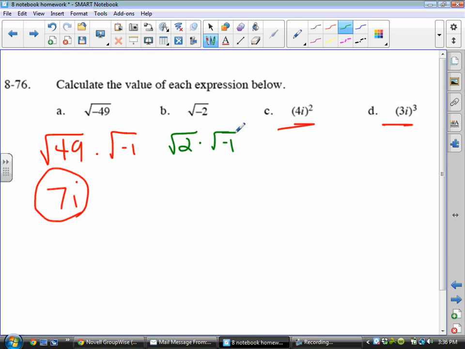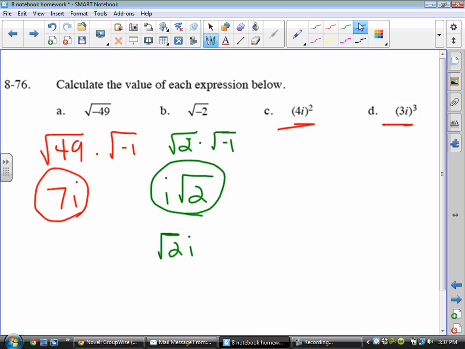Now I don't necessarily know the square root of 2, so I can leave that one as a square root of 2. But I know square root of -1 is worth i, so I could write this possibly two ways. I could write it with my i in front, or I could make sure my square root radical stops, and then I have i after that. This one's probably going to be the more commonly seen notation, to have the i in front of the square root sign, but either way is technically correct as long as your radical sign stops and then you have the i afterwards. Okay?